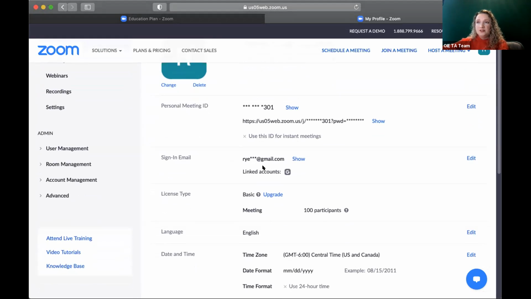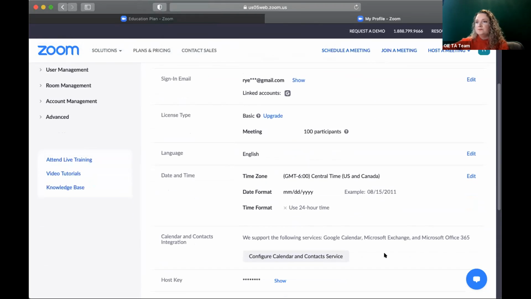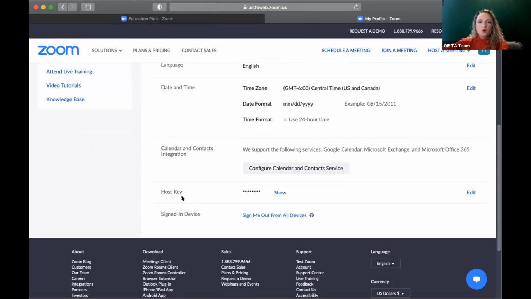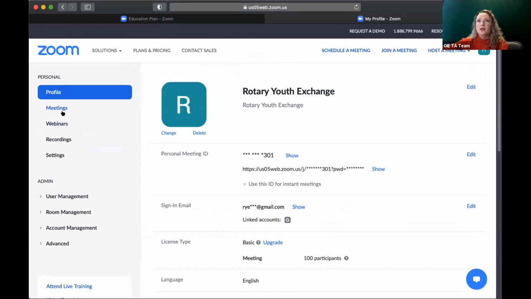It also shows how you're signing in, what type of account you have. The little question mark will actually show you kind of what does it mean to be on basic, and will take you to where you can compare the plans. And then of course, there's always lots of points in this where it will give you the option to upgrade. It lets you know that you've got the 100 participant limit and then what time zone you're in. This is also important just in case this is not set to the one that you want. Okay. And then also your host key, that doesn't come up a ton. When I've tried to use help before, it's asked me for my host key to kind of prove that it's really my account.